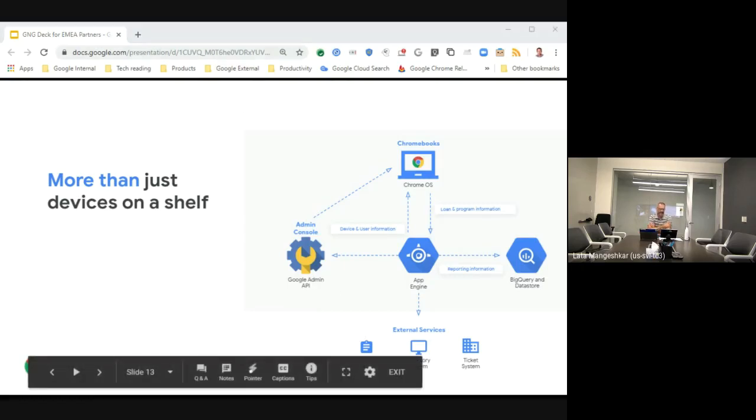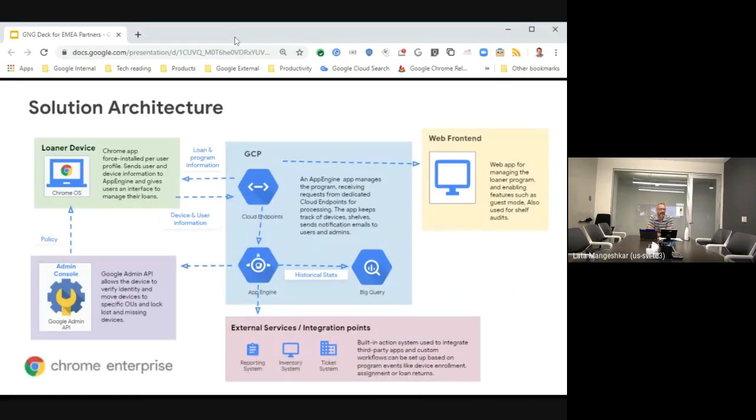So I have one more slide just to quickly go over how the solution works. On the loaner device, you have a Chrome app that is installed. We refer to that as the Grab and Go app. That's the interface that allows the user to manage their own loan. When they sign in, it checks the device out to them. They're immediately presented with an app that allows them to control how long they have the loan, when they want to return the device, and also will collect some survey data if you have it configured to ask the user about their experience. All this is managed through the admin console.